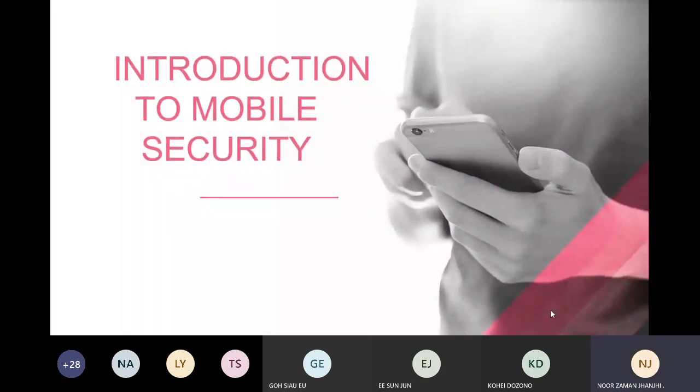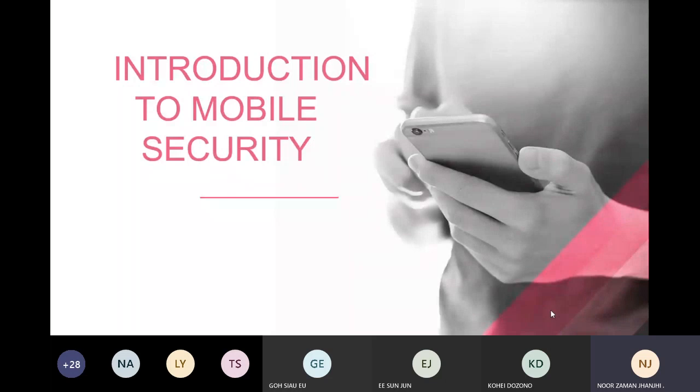Yes. So welcome again. Today we will discuss the introduction to mobile security. As you know, last time we discussed the introduction to wireless network security, and we discussed the different aspects, attacks and issues for wireless networks. You remember that we discussed that the wireless network is an umbrella and it brings a lot of things under it.